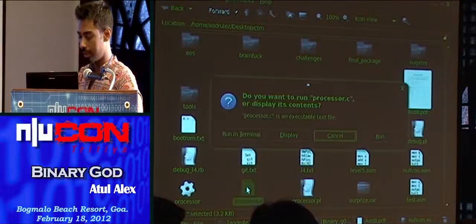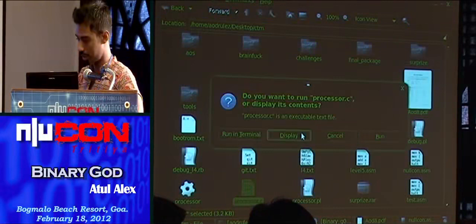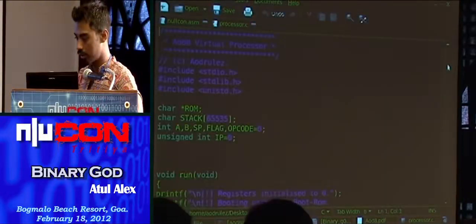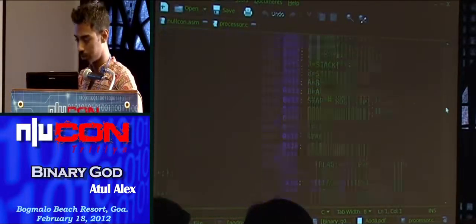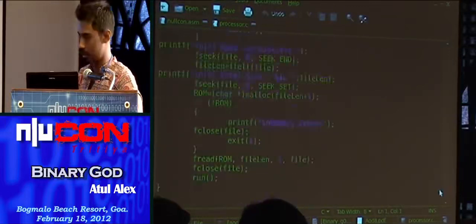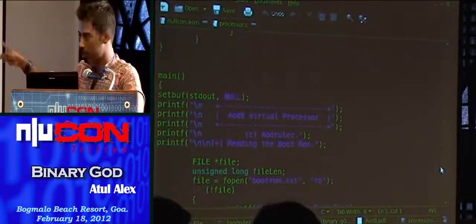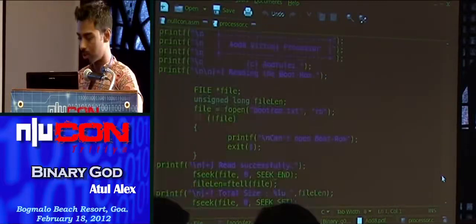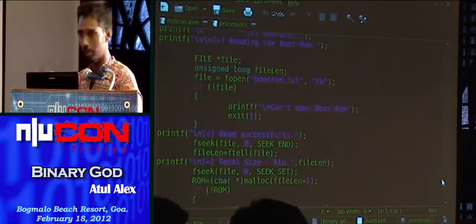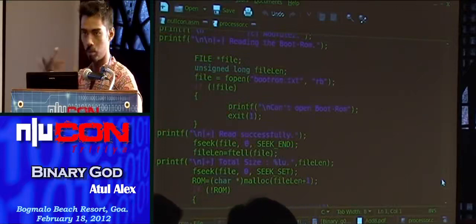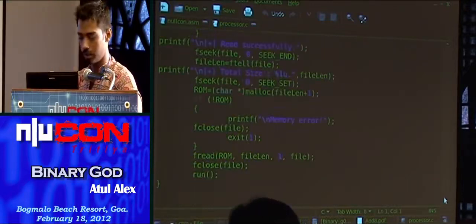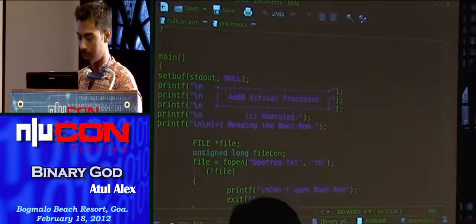I've written this thing in both C as well as Perl, and it's quite easy actually. This is the C code of it, and that's it. If you observe, this is the main part of it. It's just output and stuff. I'm just opening the file, whatever boot ROM I'm provided with, I have to open it, read it. That's the only part that this thing is concerned with. If you observe, the actual processing happens here.